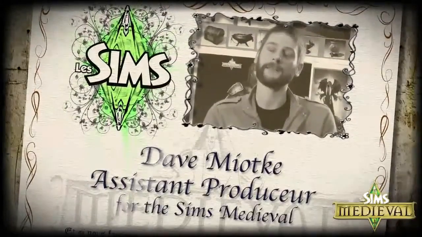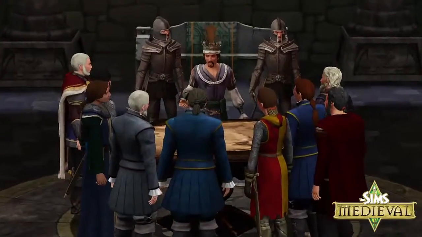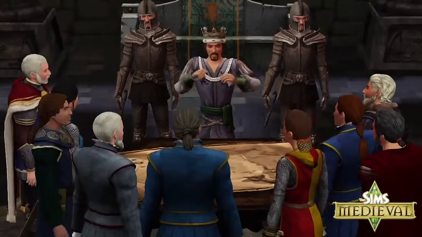My name is Dave Motke. I'm an assistant producer for The Sims Medieval. The first thing that we did to define the visual style of the universe was actually sit down and just come up with a list of all of our preconceived notions and what we expect out of the medieval genre.